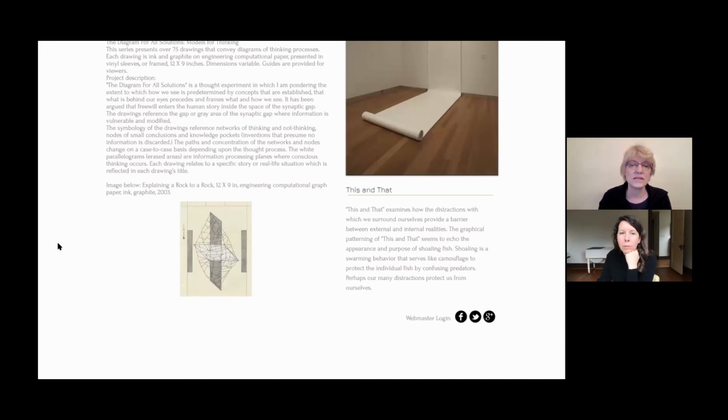And so this particular drawing is trying to convey the feeling of what it feels like to think about if you were explaining a rock to a rock. How would you explain a rock to itself? And I'll show you something on the beginning page, when I said I do like to have a little fun. I found another good example that this drawing led me to think about as a result of making the drawing.